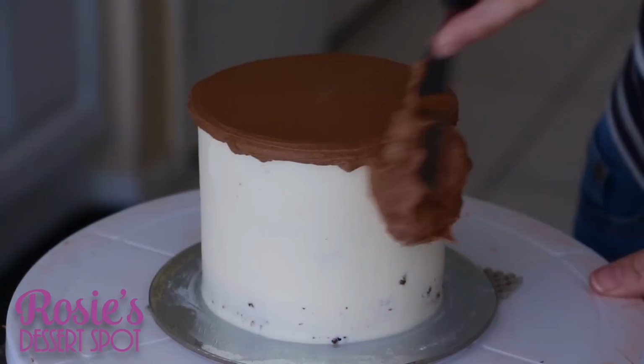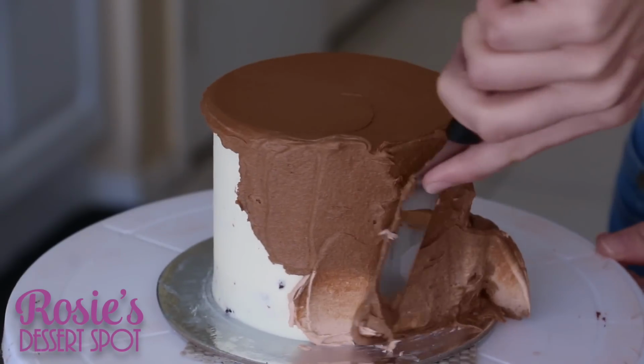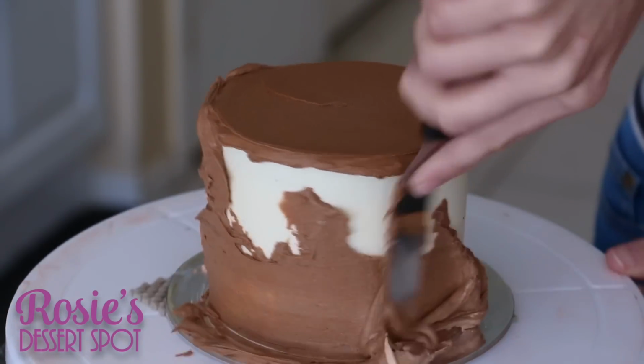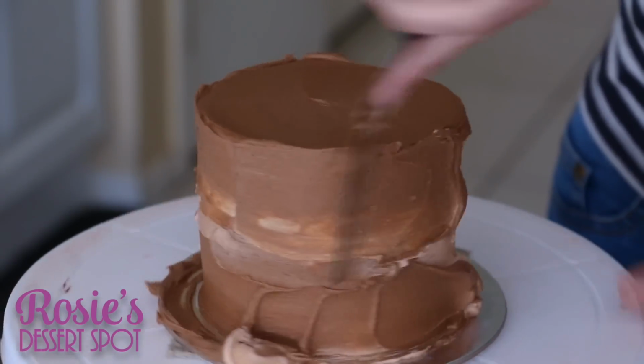For the final layer of frosting, what you can do is add some chocolate ganache into your buttercream to create this brown color. Otherwise, you could just use brown food color instead. This is a thinner coat going around the whole cake now. I've also added in a lighter shade of brown, so just added in some white gel food color to lighten that up.